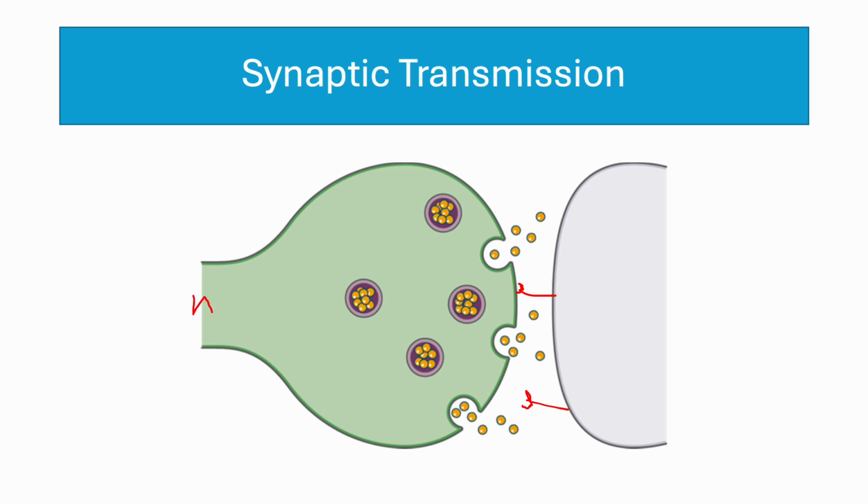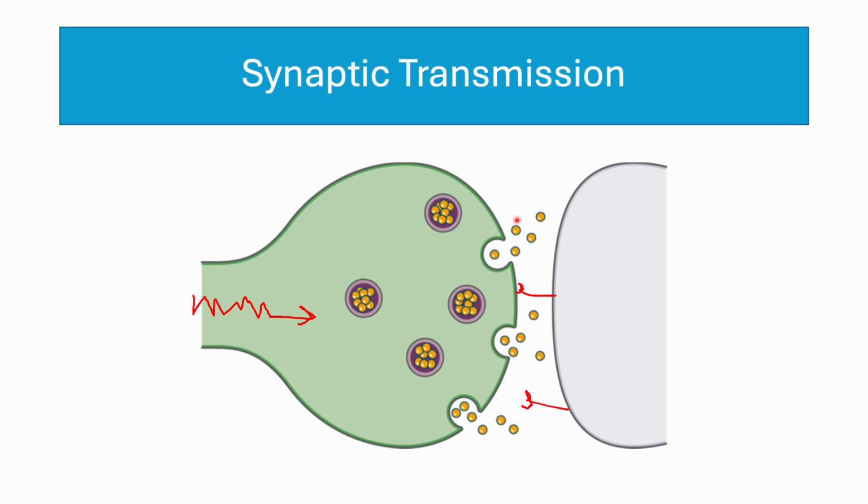And what happens in our brain is an electrical impulse, or A-level students would prefer you to call this an action potential. It's the same thing. It travels down the presynapse. Now that's in the form of an electrical current, so that will cause these orange dots, which are the neurotransmitters, inside the purple circles, which are vesicles. The action potential, or the electrical impulse, causes the neurotransmitters to be released out of their vesicles, and as you can see, they are over here in the synapse.